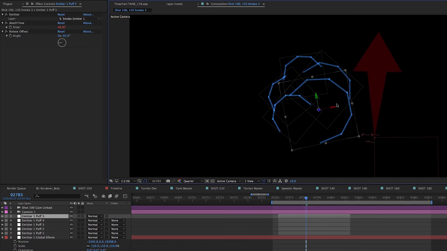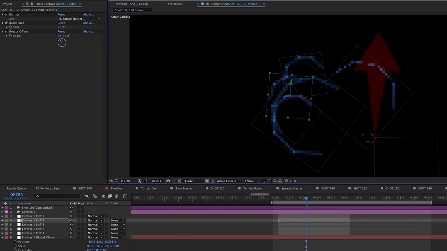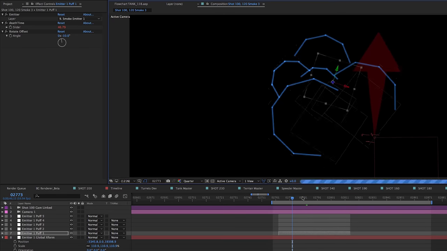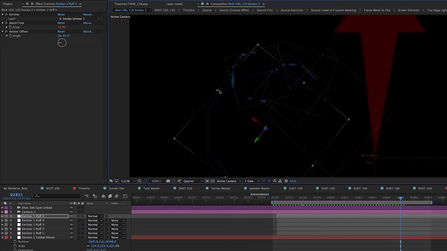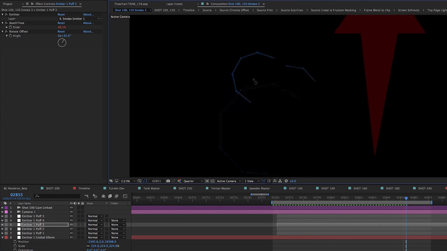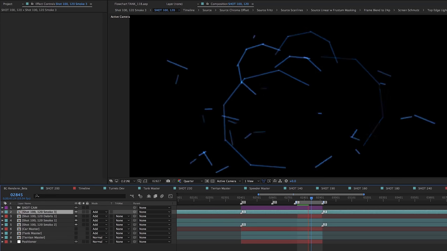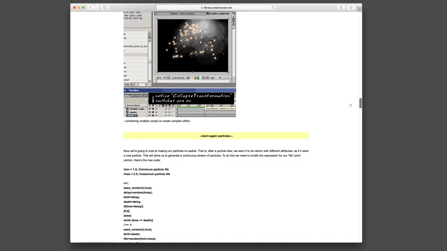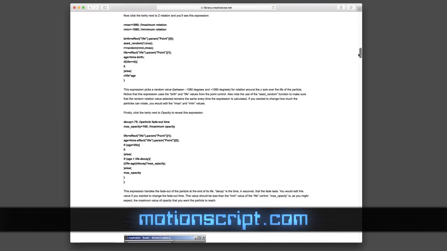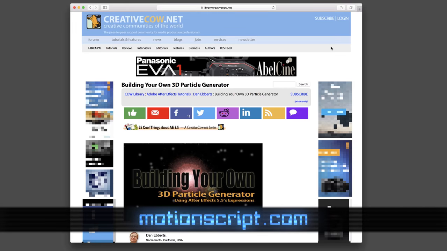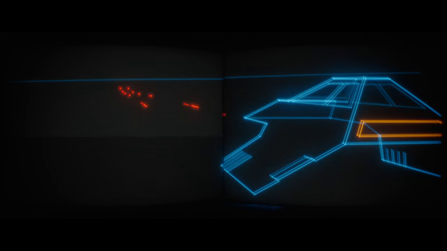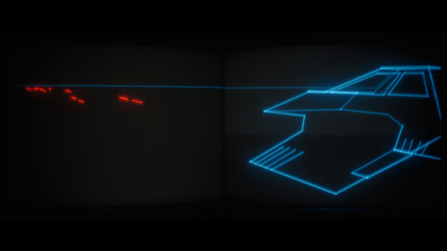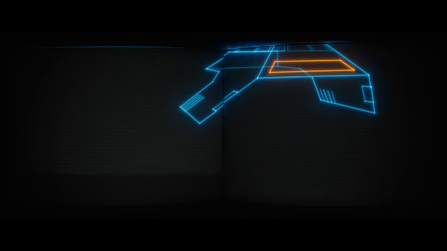As I worked my way through animating each shot, I'd often run into special cases that required unique solutions. For the explosions and effects, I created special expressions that would drive my layers with simulated physics. These expressions came from the mighty Dan Eberts in what has to be one of the all-time greatest After Effects expressions tutorials ever, building your own 3D particle generator on Creative Cow. I used these particles everywhere, from explosions, to sparks, to debris from the crashing speeder. The laser beams were a special version of this particle system. They actually fire in a ballistic way and can die when they impact with the surface or the ground.